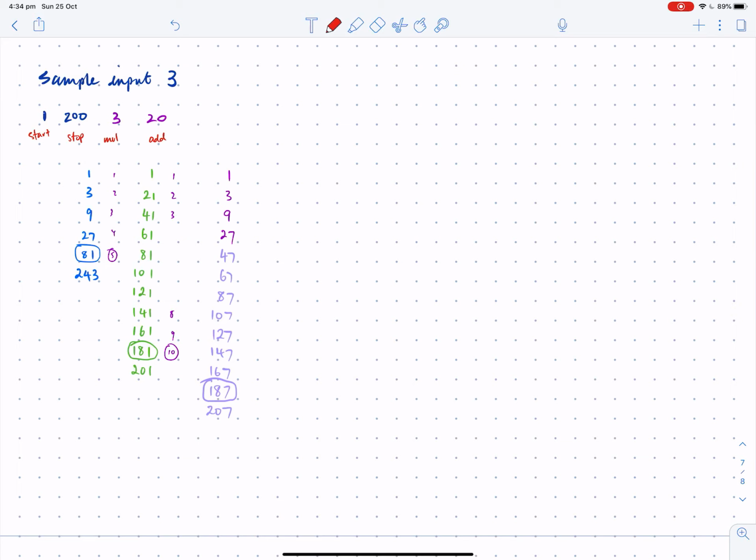And so let's play it out here a bit with a kind of tree. If we start with 1, then multiplying gets 3 and adding gets 21. Which one of those do we want to take? We want to take that one, okay? We don't consider the 21 anymore. Starting with 3, if we multiply, we get 9. If we add, we get 23. Which of those do we want to take? Well, we want to take that. Starting with 9, we get 27 or 29. I've already circled the 27. That's what we want to take.